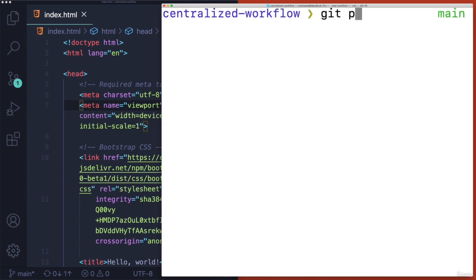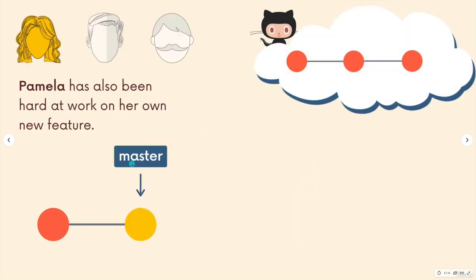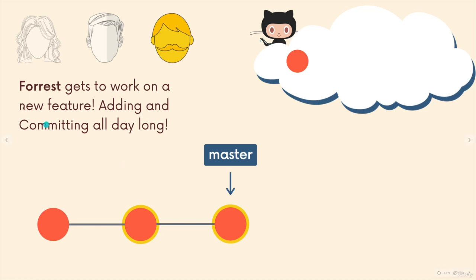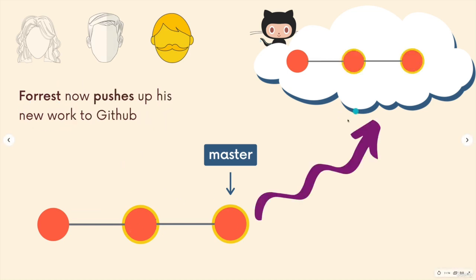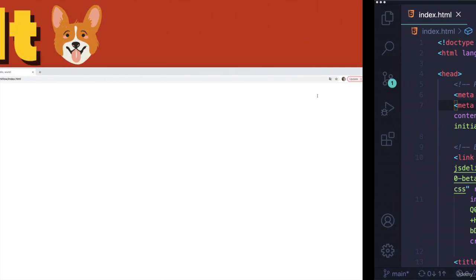All right, so now I'm going to push this up. I'll clear. I'm going to push those two commits to origin main. If we're all working on one branch, in this case, it will be the main branch, but in the diagrams I created, it's the master branch everyone's working on, but it's the same concept. So basically, right now, we're playing the role of Forrest, doing some commits and pushing them up. So I'm going to git push origin main, and that goes up to GitHub.